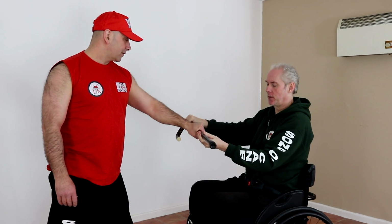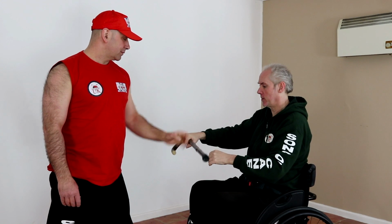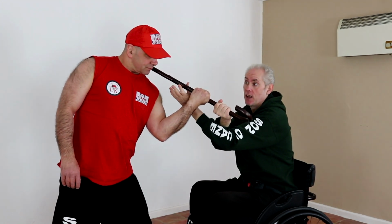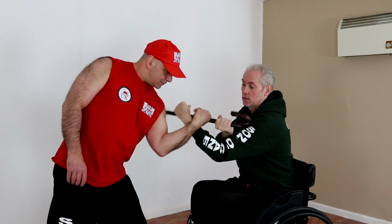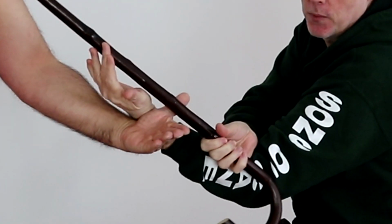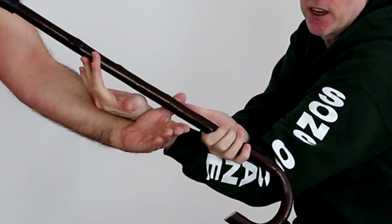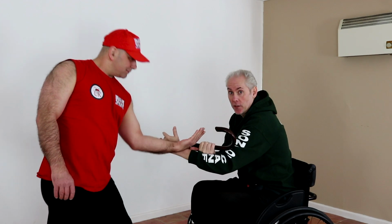So if we look at this one, we're going to try and get into this motion. Reverse grip for us, mate, so it makes it a little bit to there, so we're going to the camera. As you can see, you're coming over here. But if I hook, I'm going against the thumb. I don't know if you can see this on video, but the thumb is caught between my wrist and the cane. And all I'm going to do is just roll it into me. And where that thumb goes, Chris is going to go.